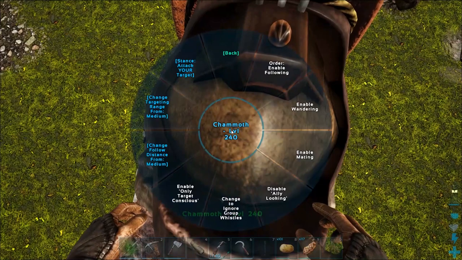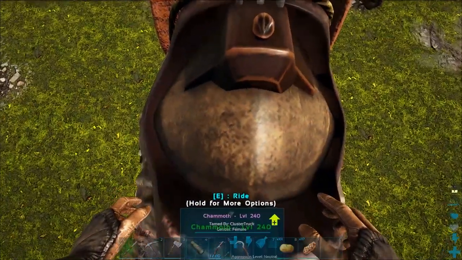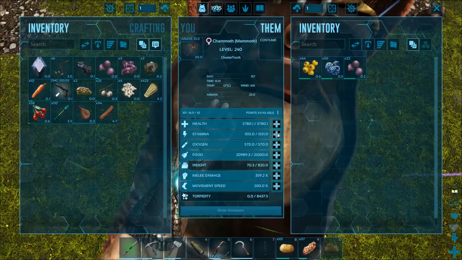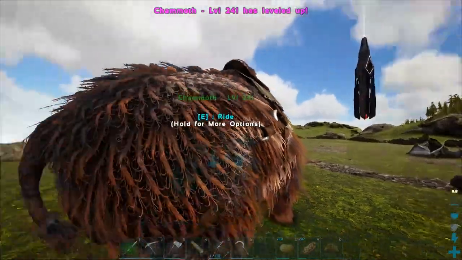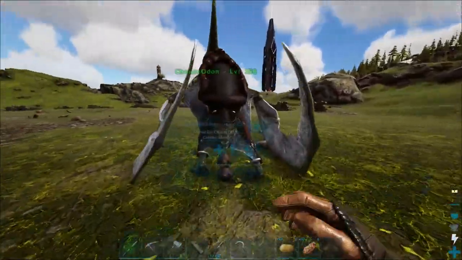We're going to leave this guy on neutral. Next episode, we're probably going to have to build some sort of dino storage. What's this guy's stats? 5,700 health, 1,500... pretty good stats. We're going to add to weight for now. We're going to have to build some sort of dino storage, as we have none. But yeah, I think that's going to do it for this episode.